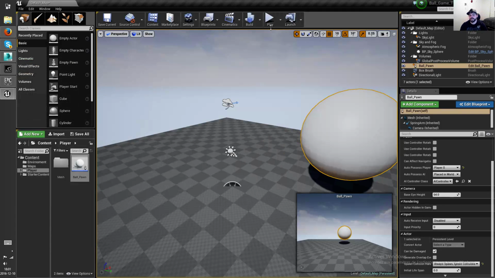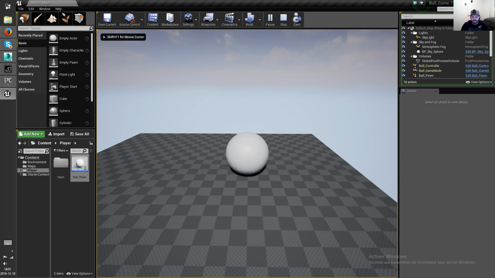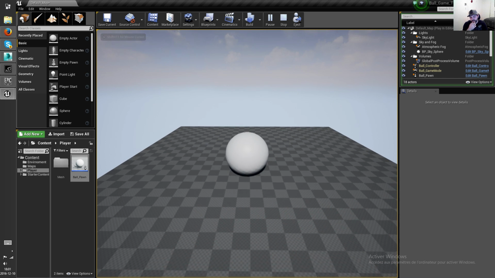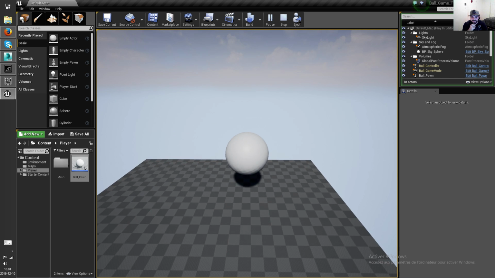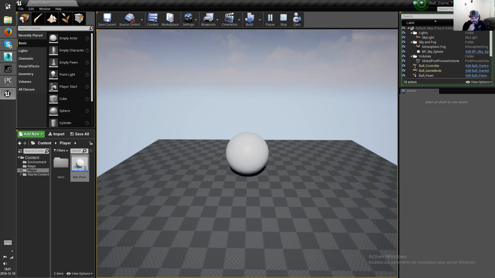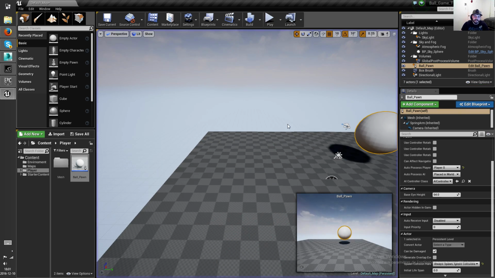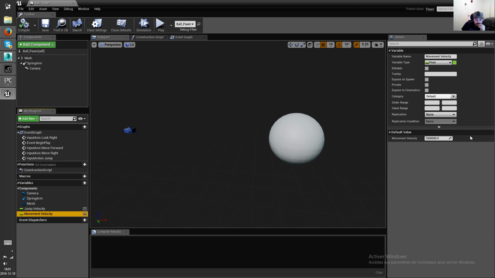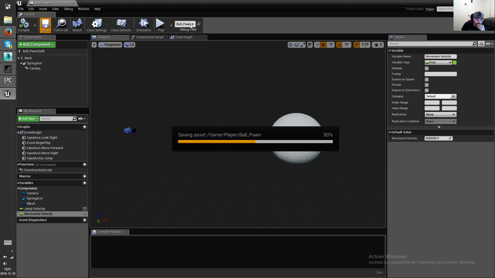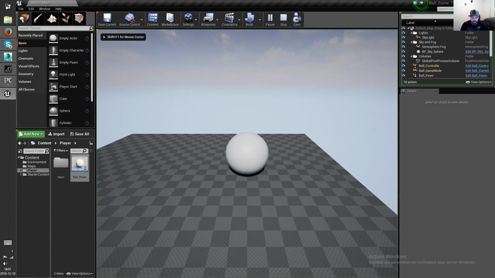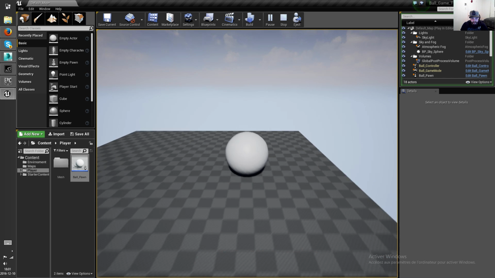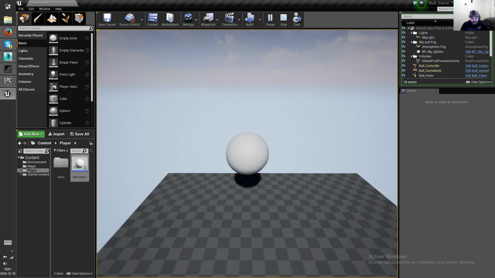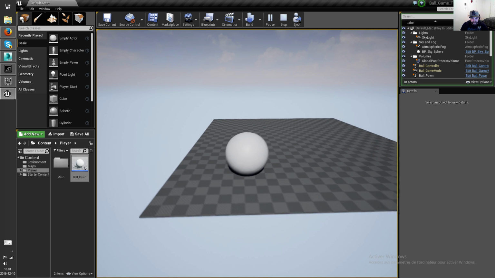You could actually change the field of view of that camera so that the ball doesn't look so huge, or just make the ball smaller. And okay, so that needs to be bigger. That is much better. Yeah, much better.